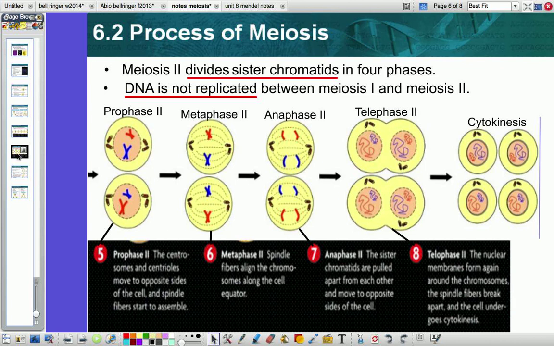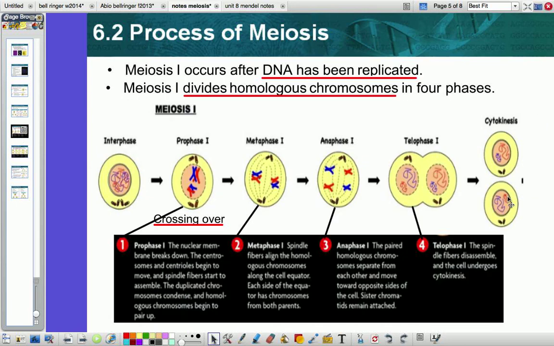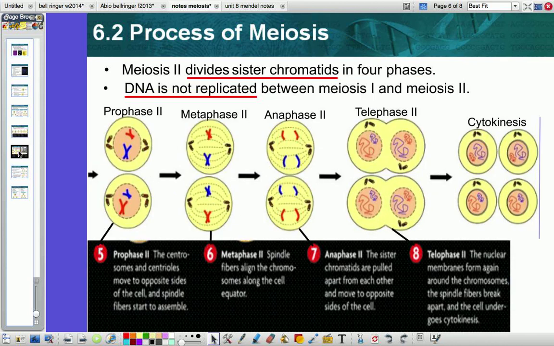All right, next one is meiosis 2. We don't have homologous chromosomes, so this is going to look very much like mitosis. The X separates, sister chromatids, but how many cells do you see? We finished meiosis 1 with 2 cells, which means we start meiosis 2 with 2 cells. And guess what? The DNA is not replicated, because then we would have too much of it. It's not replicated in prophase like it is in meiosis 1 or in mitosis.